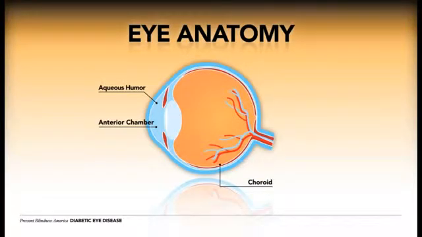Choroid is the middle layer of the eyeball, which contains veins and arteries that furnish nourishment to the eye, especially the retina. Conjunctiva is a mucous membrane that lines the eyelids and covers the front part of the eyeball. The cornea is the transparent outer portion of the eyeball that transmits light to the retina.